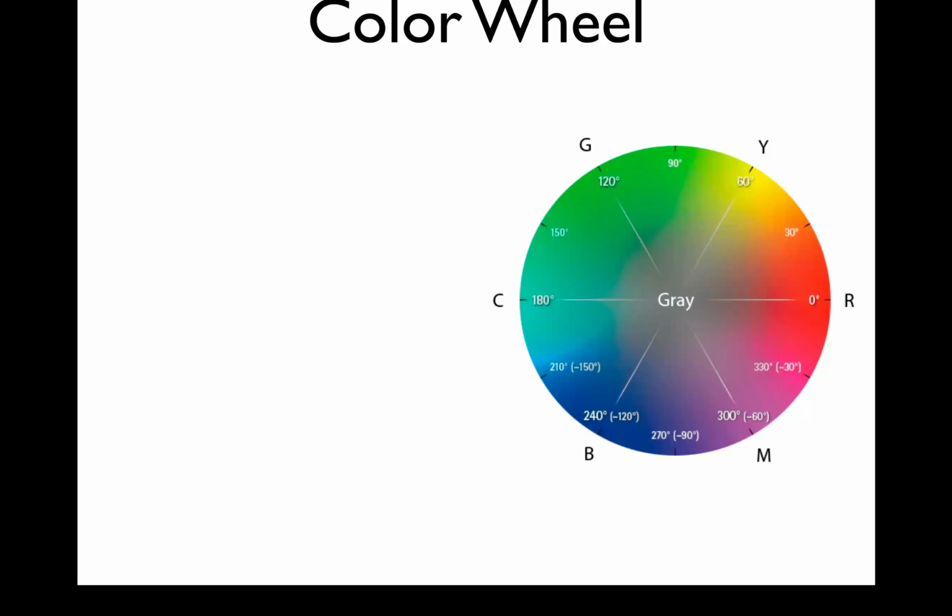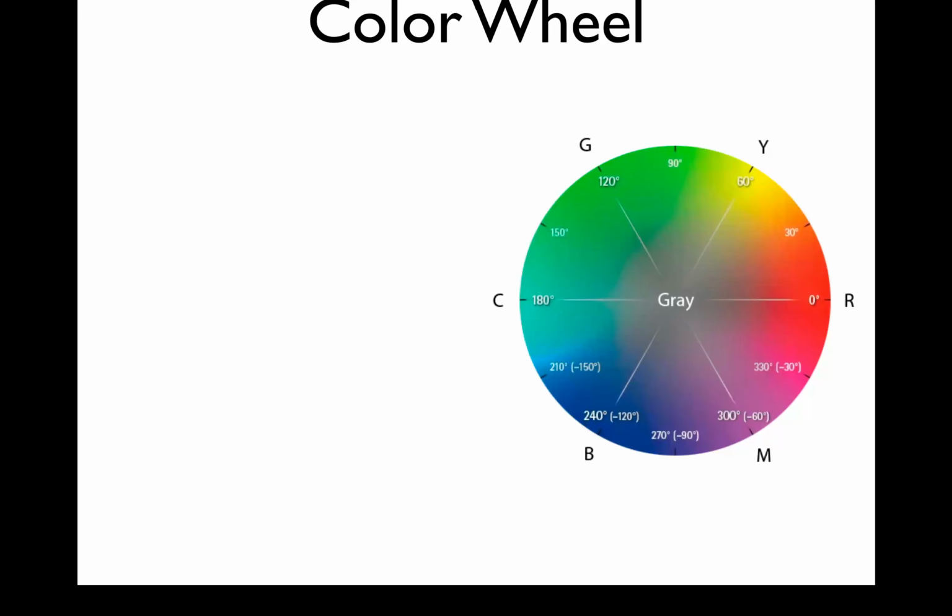So if you add equal amounts of cyan to red, right here in the middle, you end up with neutral gray, if they are in the exact same amounts. So this matters because what it now shows you is the hue is going around this, but saturation is distance from the center out. The more saturated something is, the closer it is to the edge. All the most saturated colors are at the very edge of this color wheel. As you start to move into the center of the color wheel, you lose saturation to the point that in the very center your color is completely desaturated. It does not have a color to it anymore. Does this make sense, everyone?